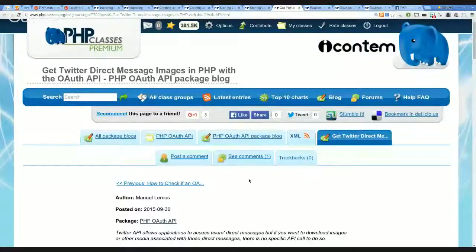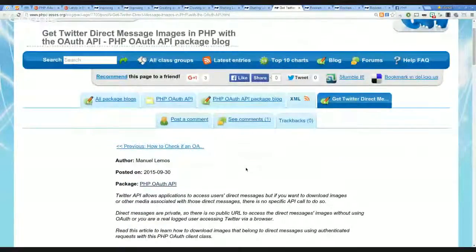So on my behalf, I also would like to comment about a few articles. First, let me comment on one that actually I wrote because there was a user that posted a comment on the support forum of a package that I wrote to access APIs using OAuth.